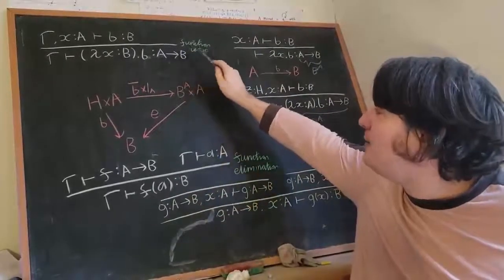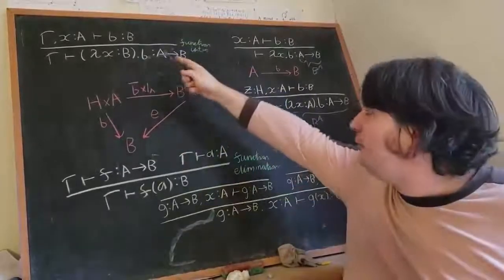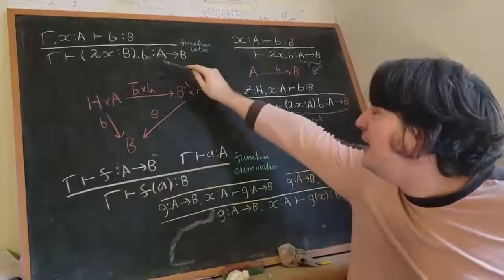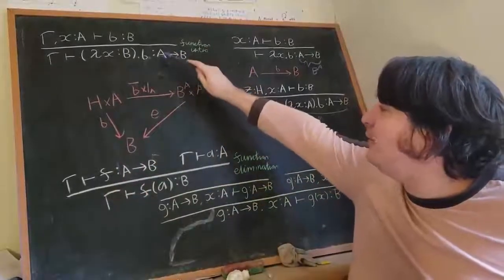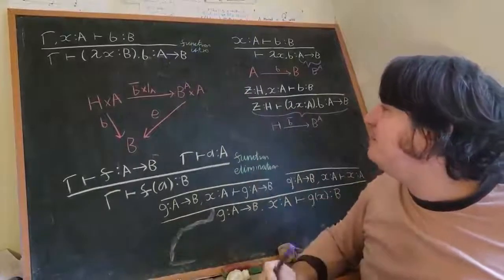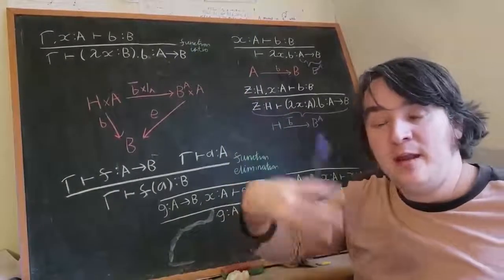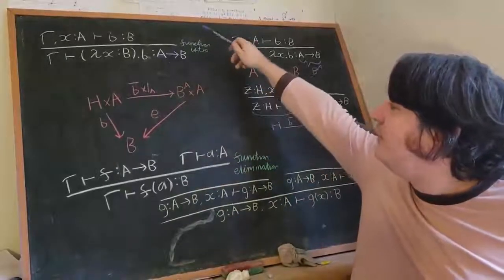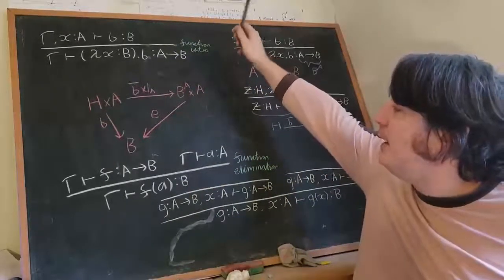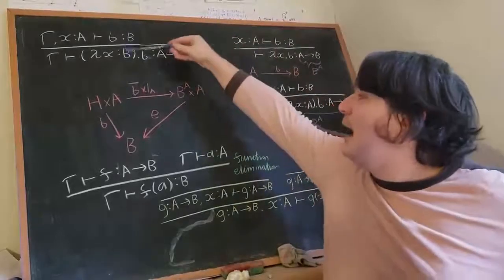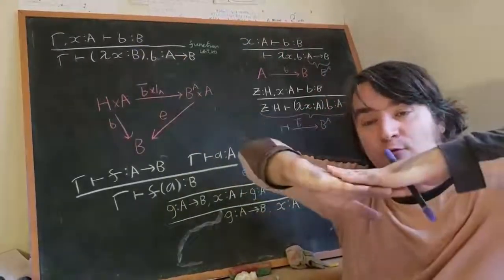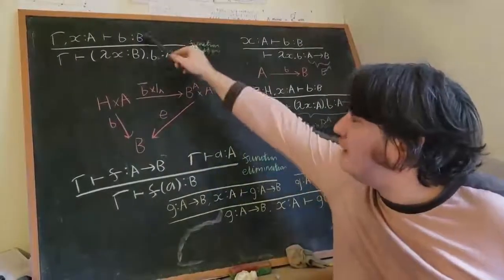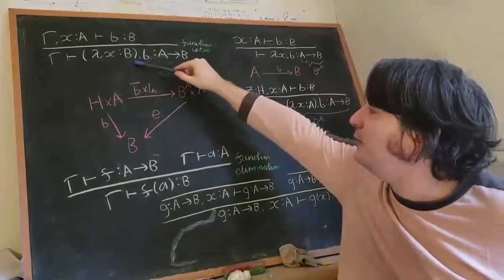So the idea then is that if we have types A and B, then we can write A arrow B, and that's the so-called function type. The reason it's called that is because in set theory this will correspond to the set of functions from A to B. And so there is an introduction rule which allows us to get values of this type, and this is the function introduction rule. Each of these rules, sometimes called an inference rule, has a horizontal line, and it basically tells us that if we have something like that, then we can form something like this.